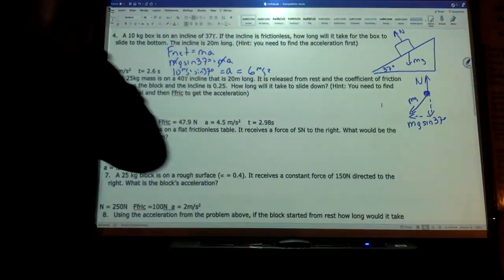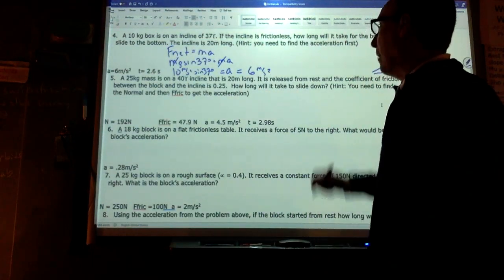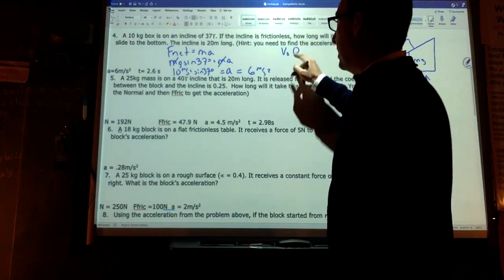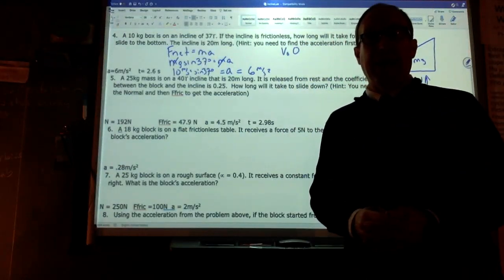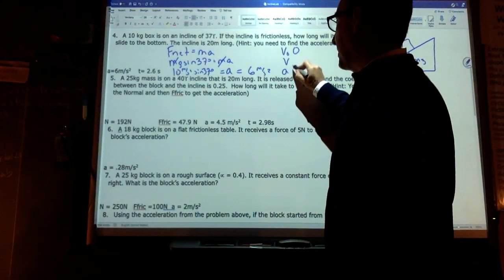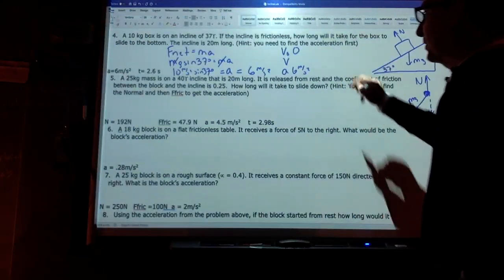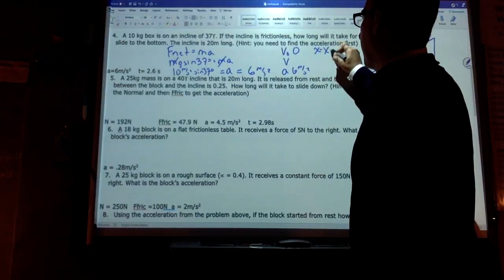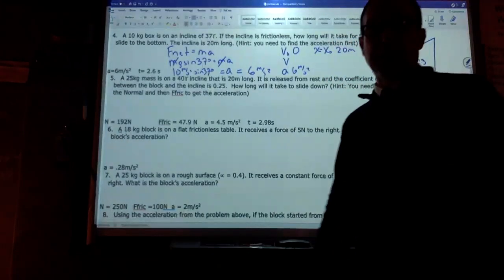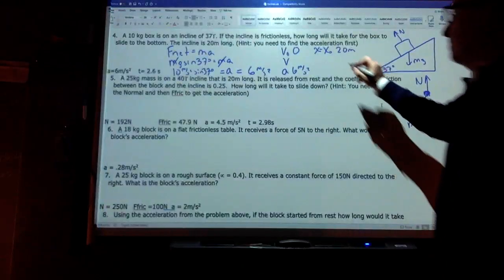All right, so I want to know how long is it going to take to go down 20 meters. That's a far distance. Our tracks are only 1 meter long. I want to make a chart. My v initial is 0. That's going to be the same thing as it's going to be in the lab. You're going to release the cart from rest. I don't care what my final velocity is, but it gets a spot in here. My acceleration is 6. And the distance that it's going down this very long incline is 20 meters. And then I have my time.